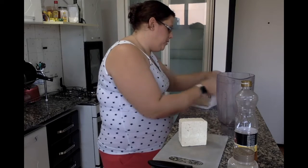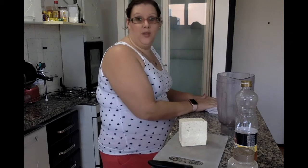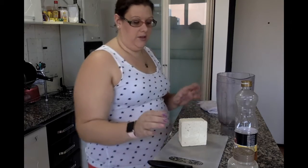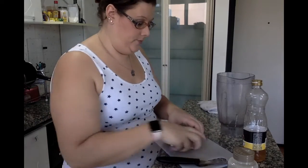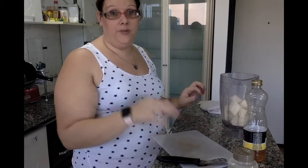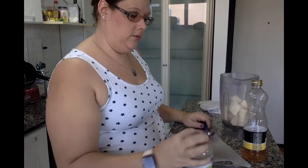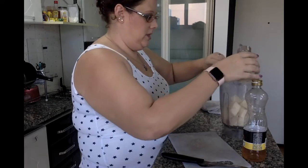Even though it doesn't call for it to be pressed, I am going to press it over here on the cheesecloth, just because that makes sense. Now we're going to put the rest of the tofu in the blender. A tablespoon of nutritional yeast. Tofu all over myself. That was a big tablespoon. I'm going to rinse my hands quickly. Teaspoon of apple cider vinegar, teaspoon of lemon juice, half teaspoon of salt.